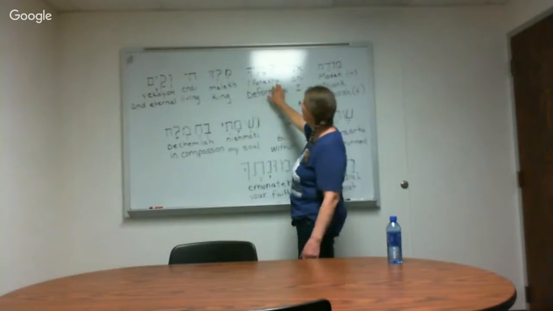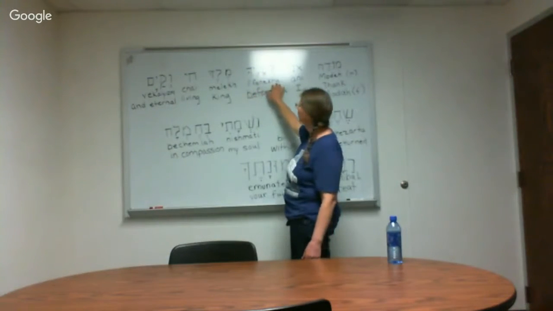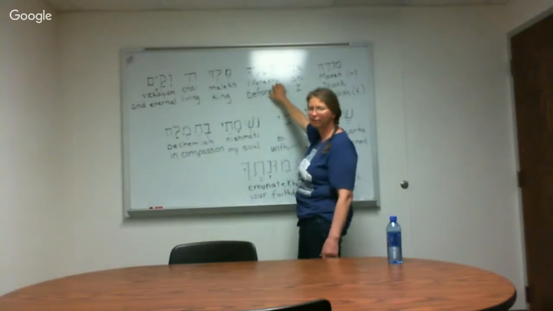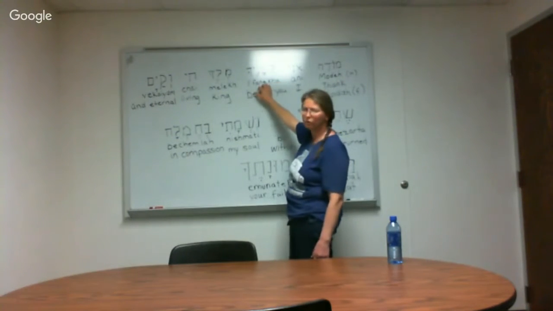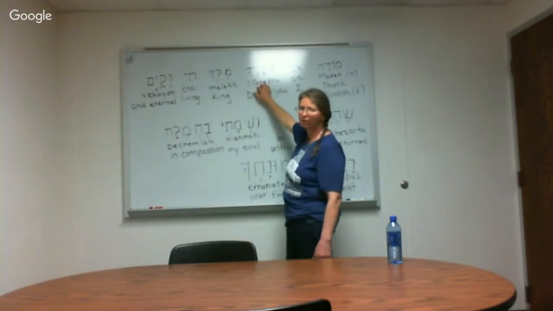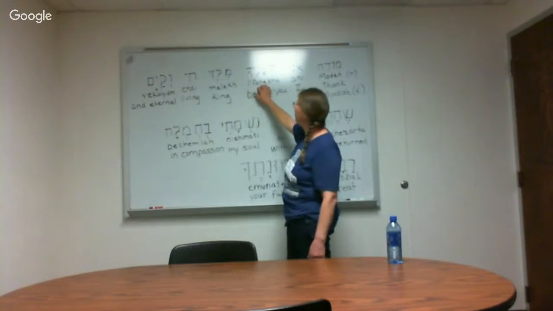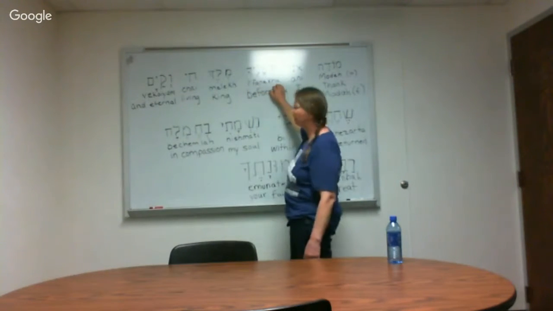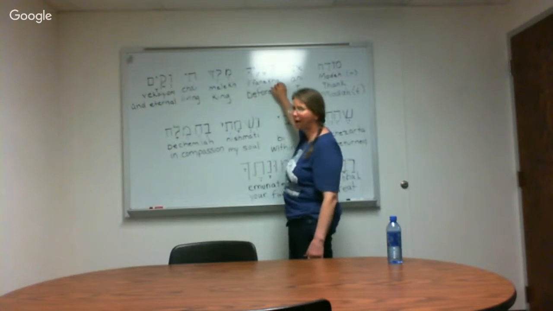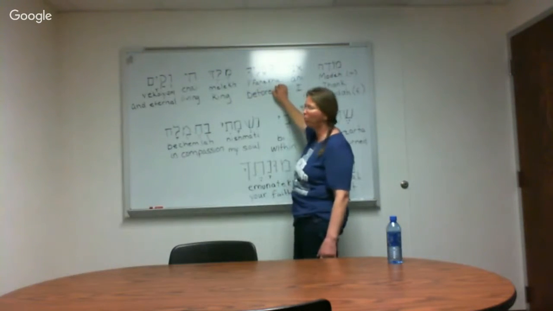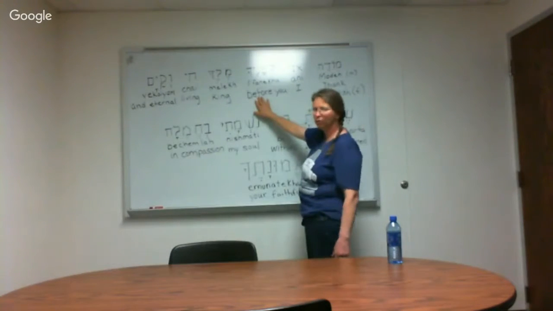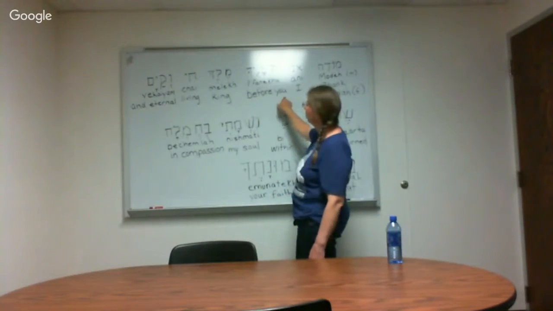And another thing that's different from English to Hebrew is most of the time the emphasis is going to be on the last syllable. With English, we tend to put emphasis on the middle syllable. So we might say lafanecha, but in Hebrew it's lafanecha. So we put more emphasis on the last syllable. And the English equivalent is before you.